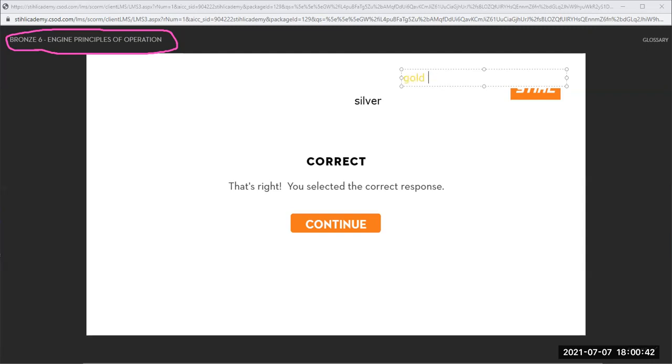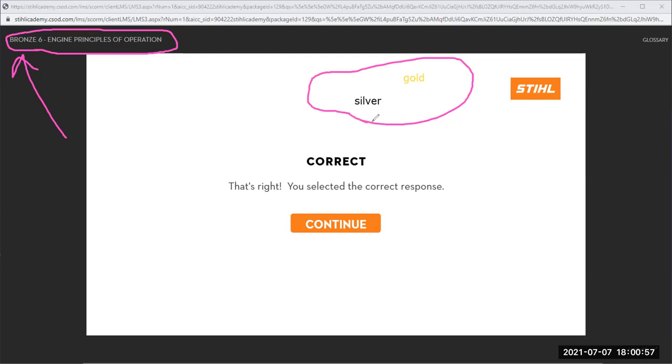Anyways, bronze, silver, and gold. You might be thinking, hey, this seems really easy. Well, that's because it's the bronze level, so they're not going to give away the silver or the gold that easy. To get silver or gold certified, you'd have to be employed by a Stihl dealer and go to their hands-on training and pass certification tests that are considerably harder to pass. So you have to be stronger in your knowledge to get those passed.